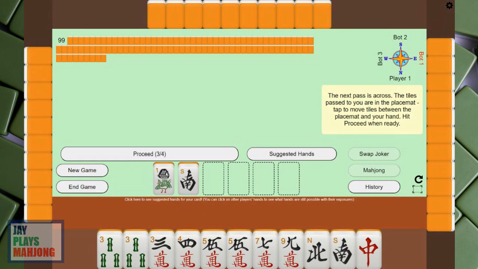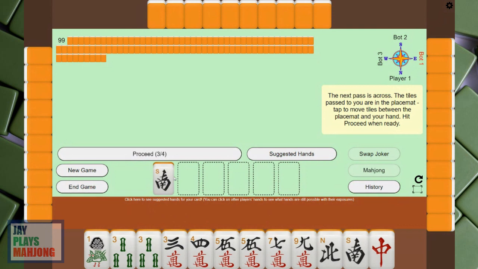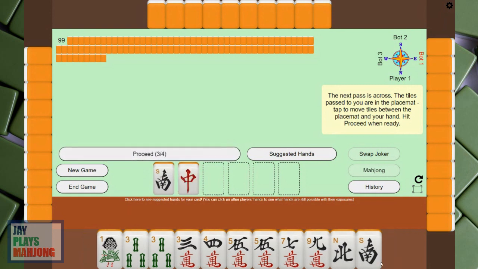So let's see. They don't have a 1-3-3-5 hand on this card. Because I was kind of thinking 1-3-3-5, but that wouldn't work. There's potential for 1-3-5-7-9, I guess. And I don't think the dragon will be any help.